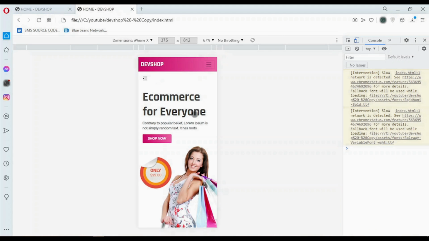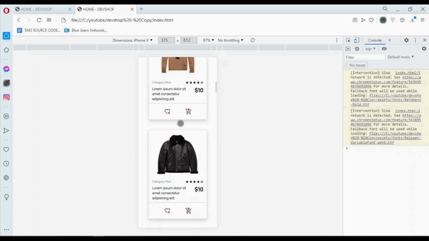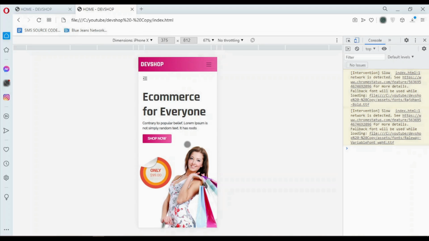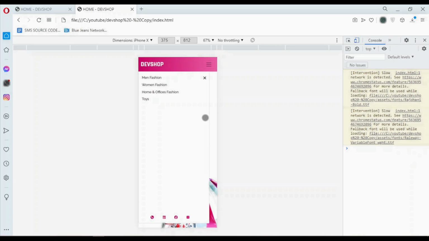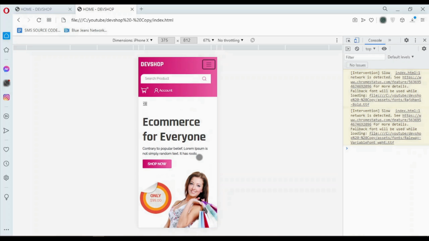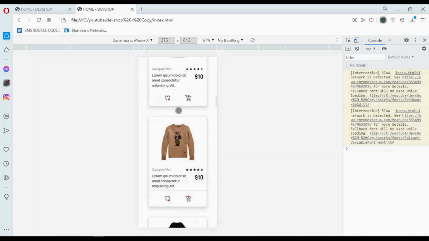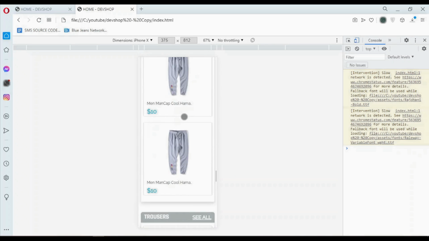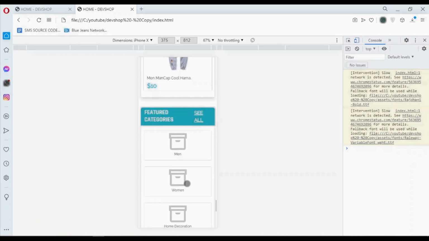So this is actually the interface on mobile. This is actually what we are building on mobile. If I click here, this is going to pop out the sidebar. If I close the back, come here. We are going to have the navigation right there. We don't have much on the navigation. We only have the cart and the account link, a button that links to the account page. If I scroll down, we have all this very responsive.